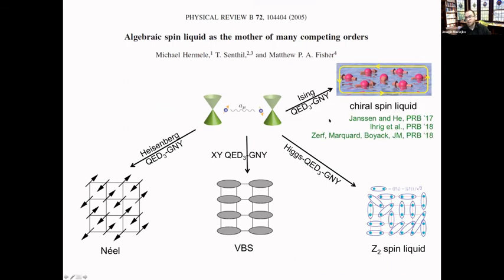And another possibility is that you get a gapped spin liquid that breaks time reversal spontaneously. So this is yet another type of mass that can be turned on, discussed in the high energy physics literature. This would be an SU(N_f) singlet mass that breaks parity and time reversal. And so at low energies, what you get is again a gapped theory, but if you integrate out the fermions that become massive, it's a topological theory. So it's a Chern-Simons theory, a level 2 Chern-Simons theory, which implies that you have some kind of chiral topological order, with chiral edge states on a manifold with boundary. So this is the Kalmeyer-Laughlin spin liquid discussed in the frustrated magnetism literature.